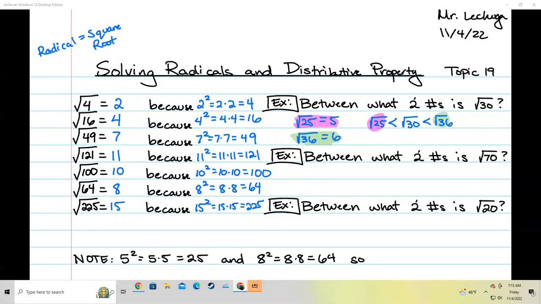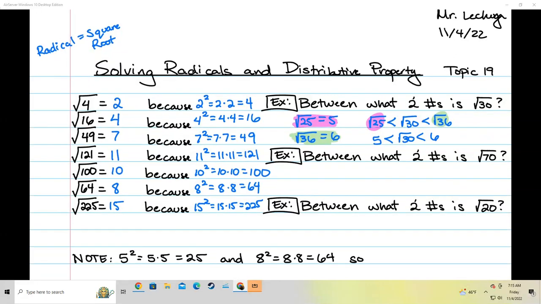I know the square root of 25 is 5. I don't know the square root of 30, but I do know that the square root of 36 is 6. So what I'm trying to say is that my answer has to be somewhere stuck between 5 and 6, like we're sandwiching it between two numbers. So if I were to take a guess, because 30 is in the middle of 25 and 36, almost exactly in the middle, I'm going to say my answer is right around 5.5 ish, right? It's just a guess, but if we were to calculate that, I'm pretty sure I would get pretty darn close.